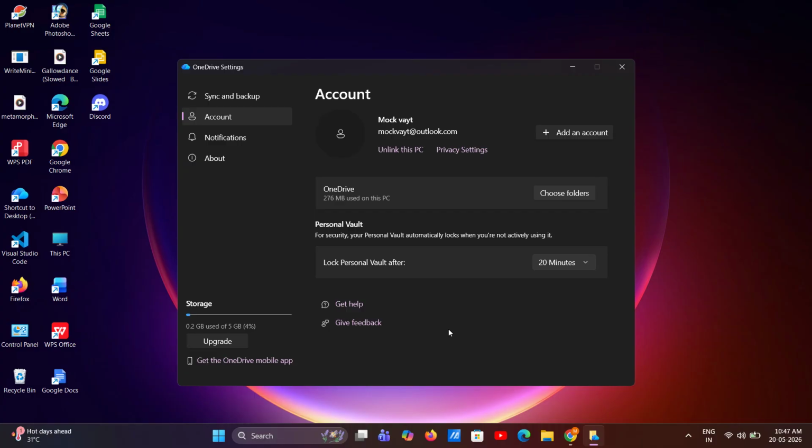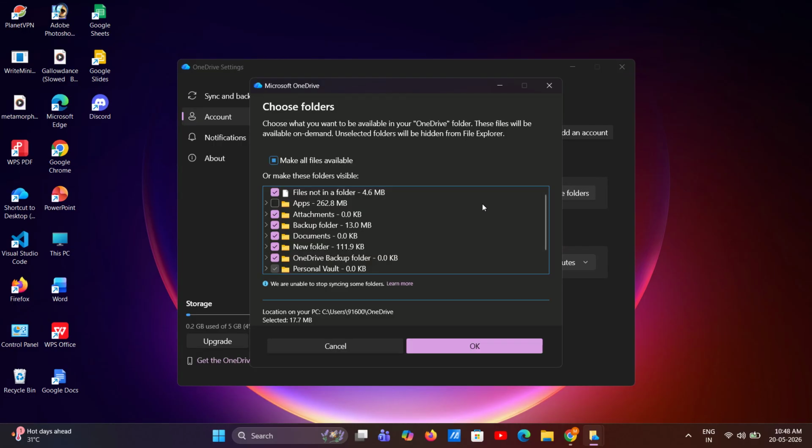That means you can stay signed in and still access your cloud files online whenever you need them without filling up your local drive. If you ever need to restore syncing later, just go back into the same OneDrive settings and recheck the folders or turn syncing back on from the pause menu. It's a simple process, and once you know where these settings are, you can manage OneDrive much more easily.